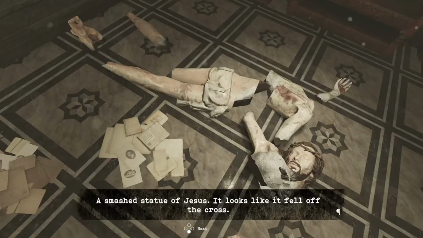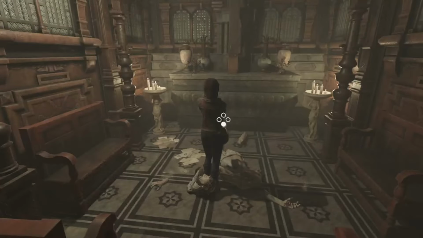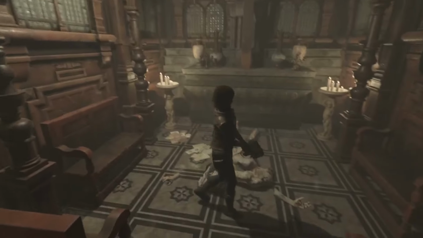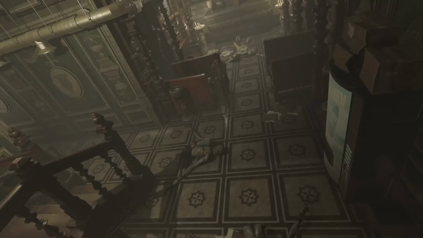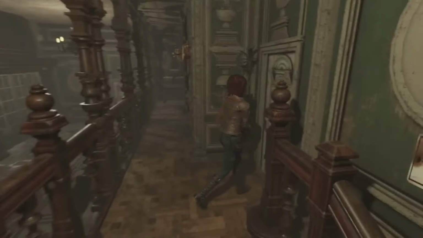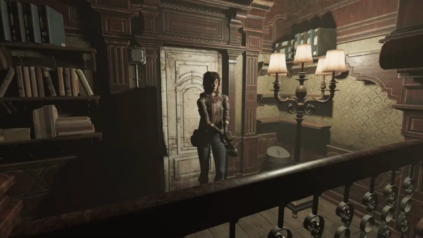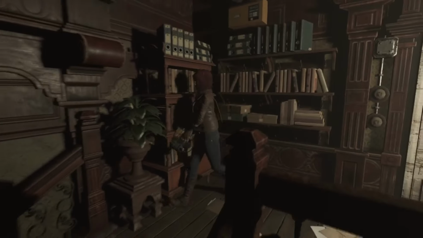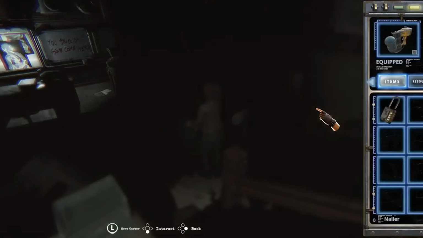Wait. Let's see. A smashed statue of Jesus. It looks like it fell off the cross. Huh. Okay. That is bad mojo. Alright, so we got that over there. I think this is the safe room? Yeah, safe room. Okay, perfect. We should be okay in here.